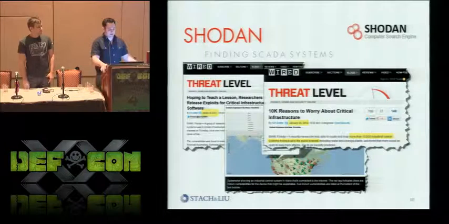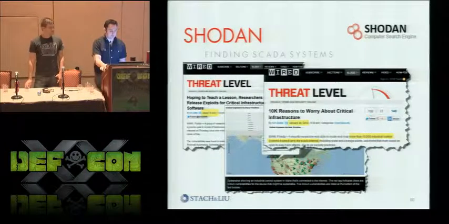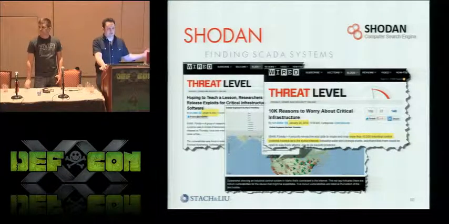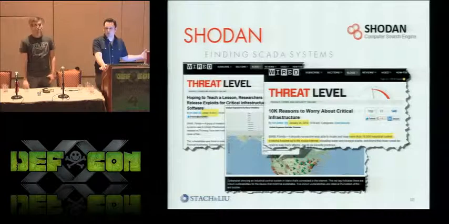In the last 6 months, we've seen two major things happen. One, we're seeing point-and-click exploits for the first time ever in Metasploit, where you point it at a SCADA system and take control. So you have the ability to exploit easily, as well as two, the ability for mass identification.